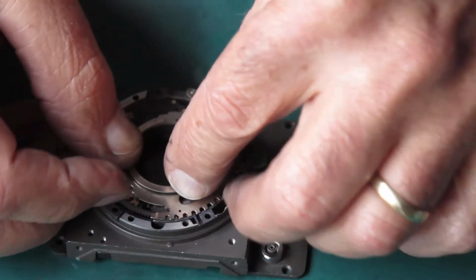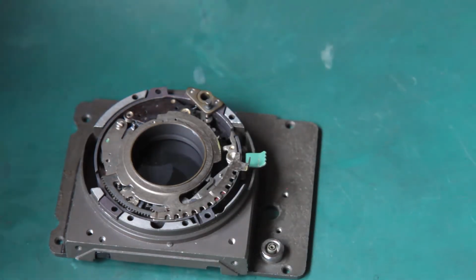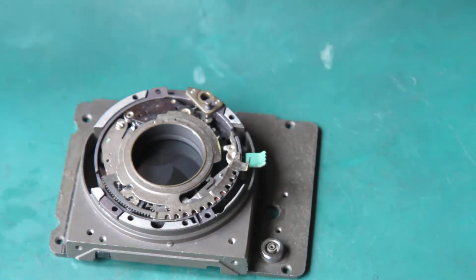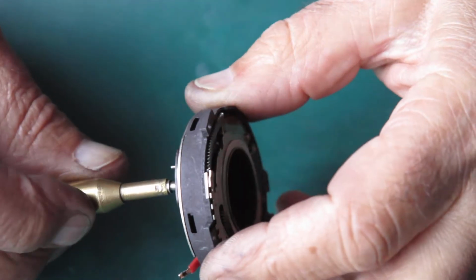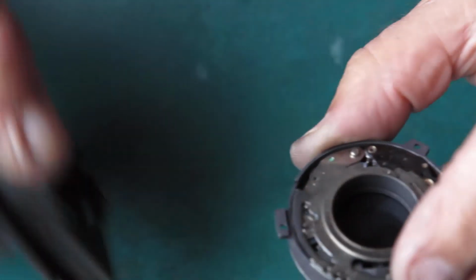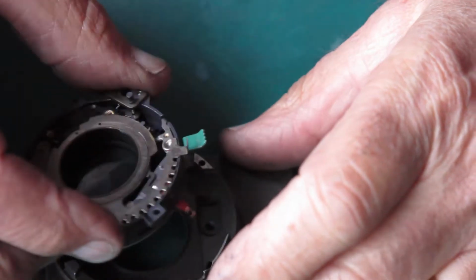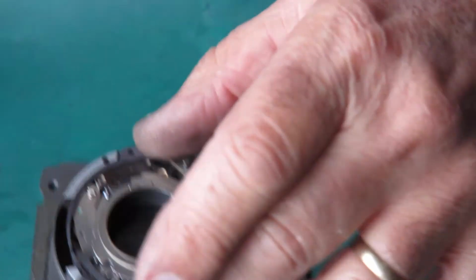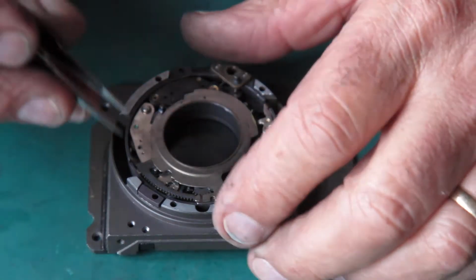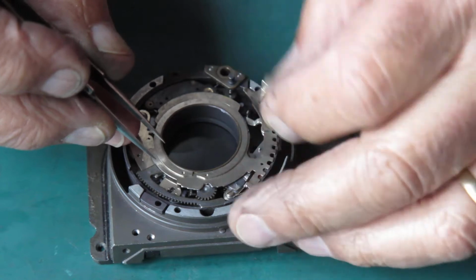Put the retaining ring in place and the shutter's complete and should test well at that point. Right, well this tool will cock the shutter for us. Did I put everything back? No, I didn't. I was going to say that will cock the shutter for us, but it would only do that if I had put everything back where it came from. And I haven't. So let's get this retaining ring back off.